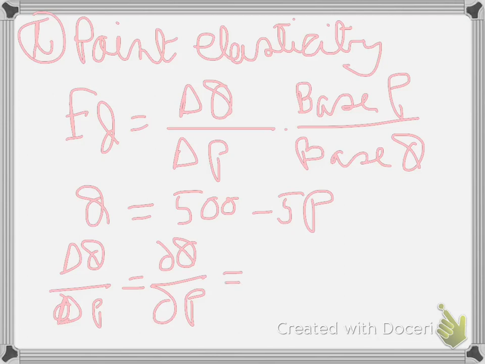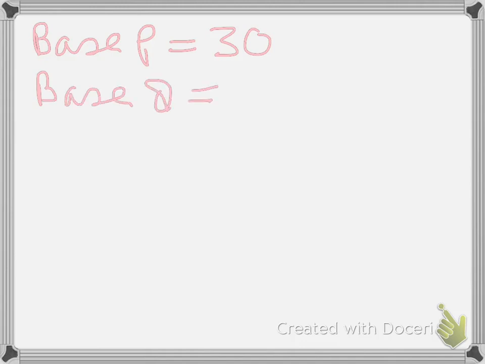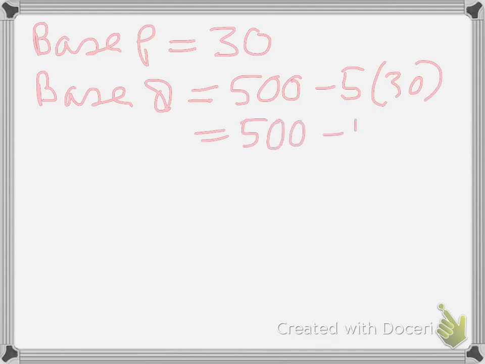If we see that, we can see that from this function, if you differentiate this demand function with respect to price, what you get is minus 5. Okay, so let's keep that in mind. Now, also let's imagine that your base price was $30, some arbitrary number. If base price is $30 and we have a demand function, we can calculate our base Q from that, which is going to be 500 minus 5 times 30. So it's going to be 500 minus 150, so it's gonna be 350.